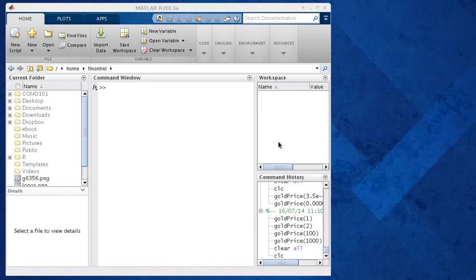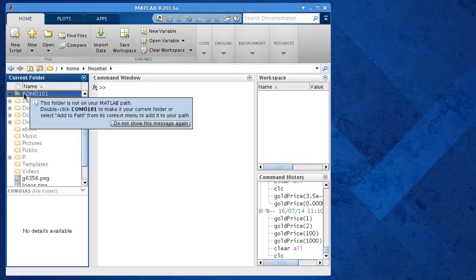In this video, I'm going to show you an example to create a MATLAB function which is used to solve a real-life problem. This time what we're going to do is try to estimate the price of a certain volume of gold in New Zealand dollars. Given a volume of gold in cubic meters, we want to find its price in New Zealand dollars. So let's create a function that does that.